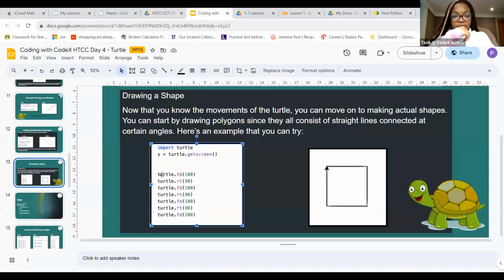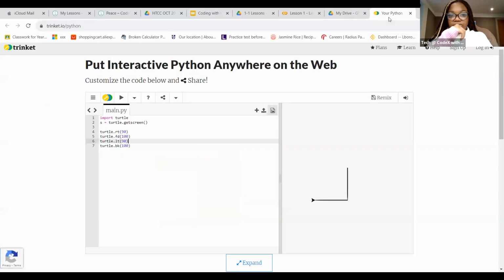Okay, so the first command is turtle.fd 100. I'm gonna go slow, just bit by bit, no worries at all.